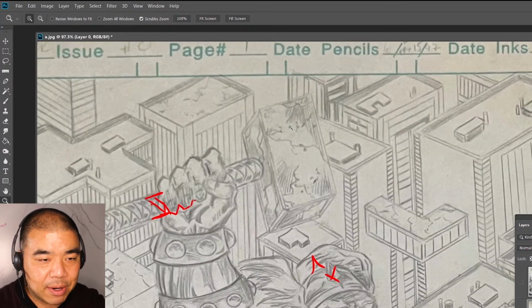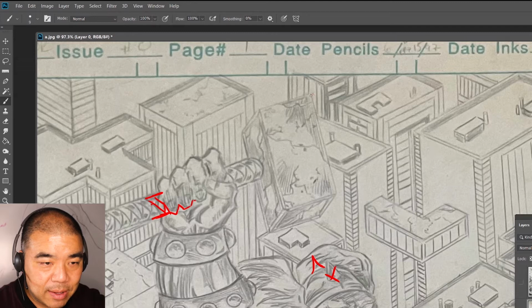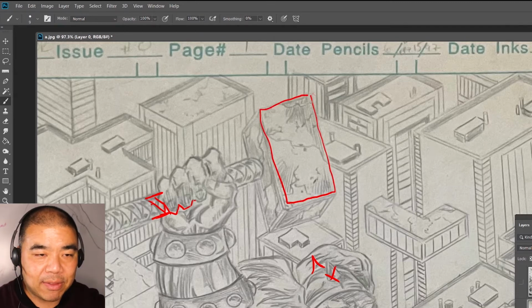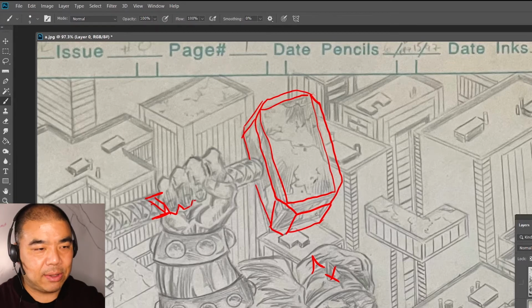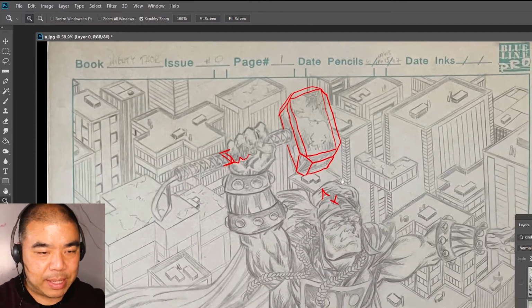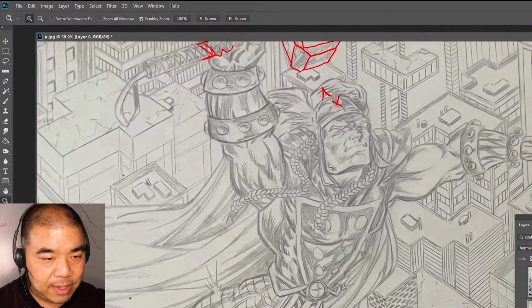So I know the Thor's hammer, it's not just a block. So we have that rectangle shape over here. On the side of the Thor hammer, we also have this shape going on, the more near. We have this shape, this shape, this shape, and then this shape going on, and then the side of it should be something like this. Okay, so this is how this looks. So that's how the Thor's hammer is supposed to look with penciling. We're going to take a look at some of the other details.